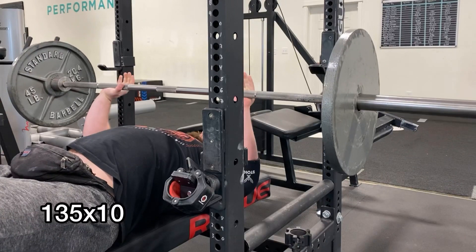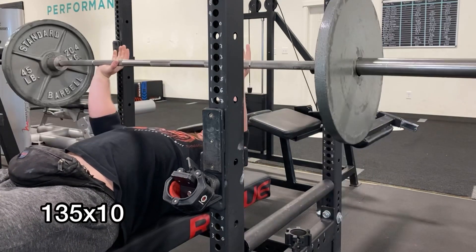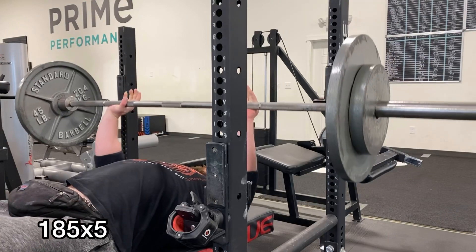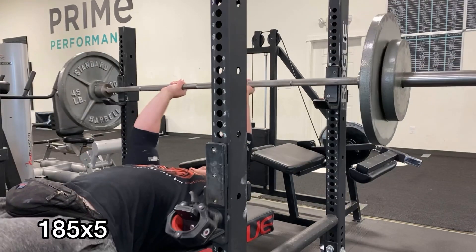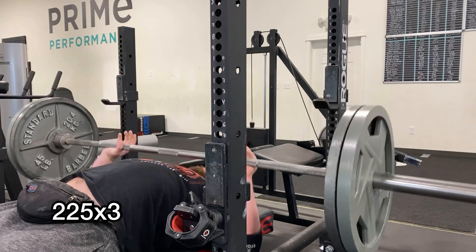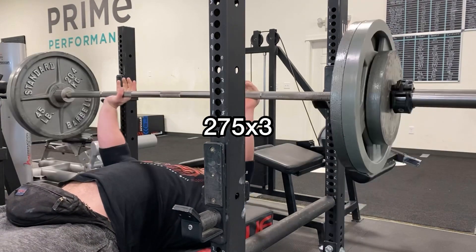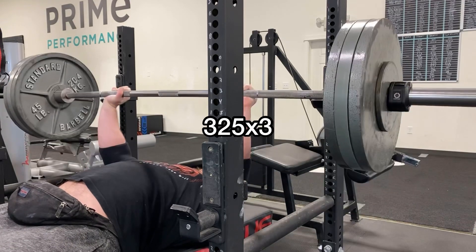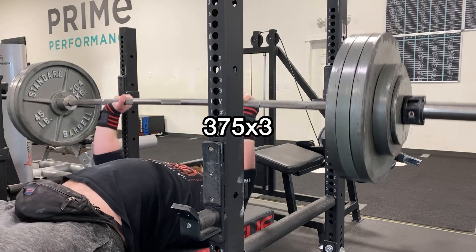Then I moved on to my primary horizontal press, which today was Larson Press. If you guys remember, last week I hit 405 for a very easy triple, which was maybe the most I've ever done for reps on Larson Press — I have not done it in quite a while. I was scheduled to hit a triple again this week, so I decided I was going to warm my way up and put a little extra weight on the bar. Warm-ups were feeling not great — they didn't feel super strong, didn't feel like they were moving very fast, and my pecs felt, I don't know if under-recovered or just tight is the right word. I don't mess around with pec strain, so I eased my way up there, taking my time, taking smaller jumps, repeating weights if I needed to to try to get warm. All in all I didn't feel very strong, but I noticed looking at the video that these are moving a lot better than they feel. I'm sure a lot of this is psychological, so instead of attempting the 430 for three that I was planning on today, I will be wise and do 420 for three, which is what I ended up hitting.